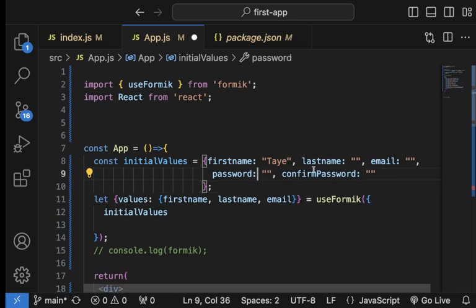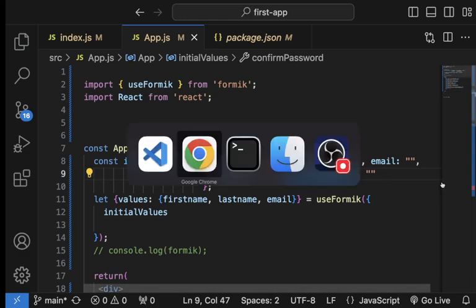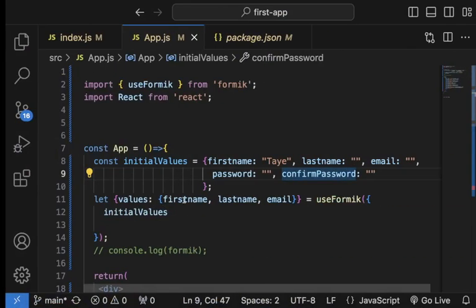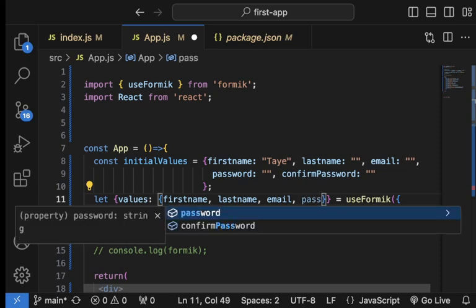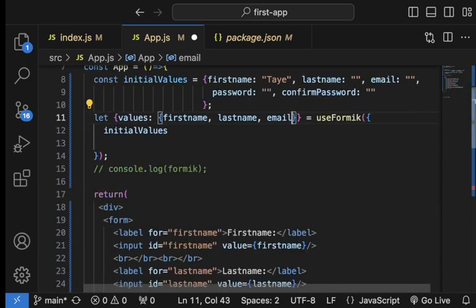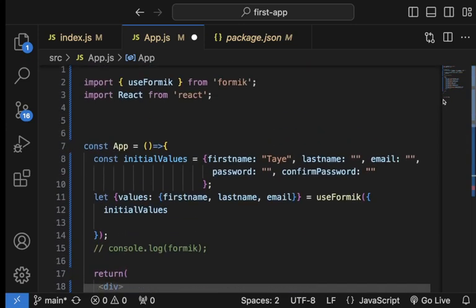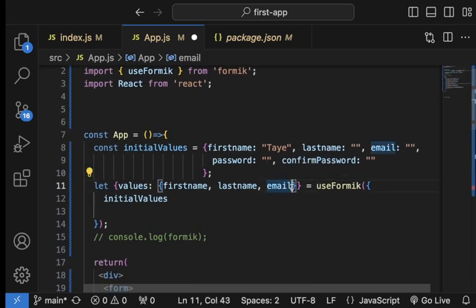Okay. So we have our form like this now. I think everything should. Password is not defined. Confirm password is not defined. Oh, so what is going on is that we didn't destructure them from this place. This is it. The error we saw is because of this line. This here, it can't find variable password and it can't find variable confirmPassword. So let's destructure them also from this place.